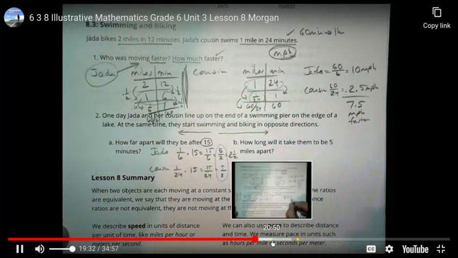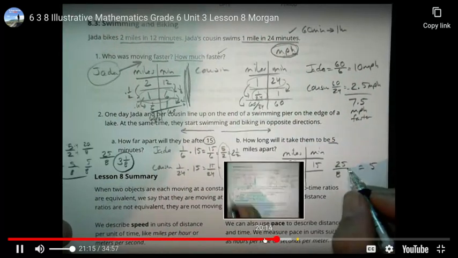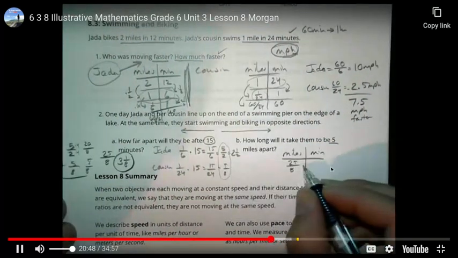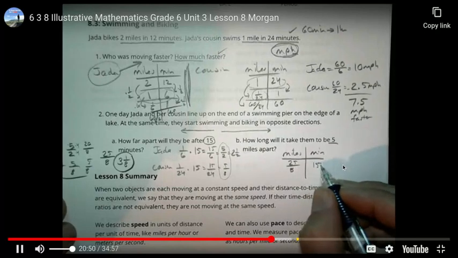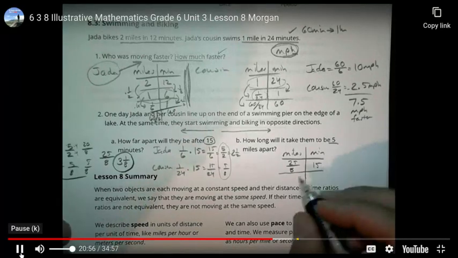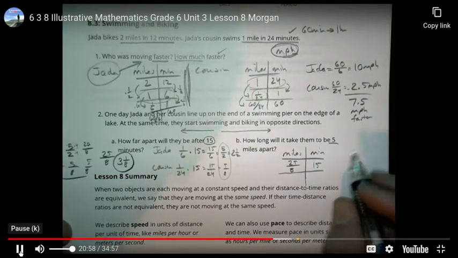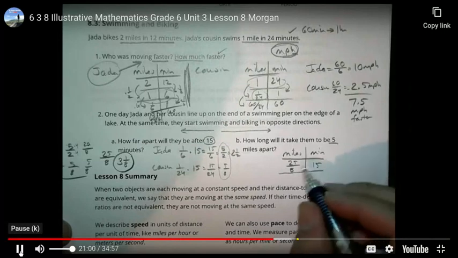24 minutes. Okay. So our difference, they're turning into a decimal or adding fractions to get this equal to 5 after 15 minutes. Okay. So then to say, well, what's it take to get to 5 miles? It's kind of our idea. How do we get to 5 miles apart? We want to turn that into a 5.